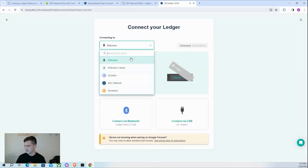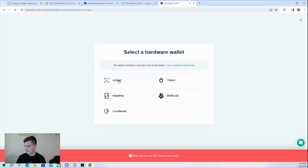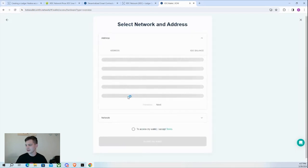Okay. We're going through XDC Network, connecting by USB. We have the XDC up. That was my issue. I didn't have the XDC Network app open on my ledger. So now let's try again. XDC Network, connect by USB.